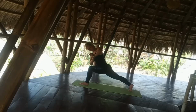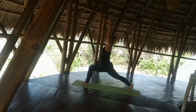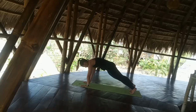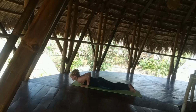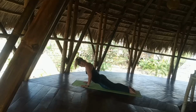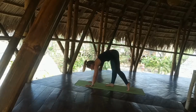Then inhale, take your arms all the way up. And exhale, step back, lower down. Inhale, baby cobra, lengthening through the back of the neck. And exhale, back to downward dog. Then let's walk forward and fold.